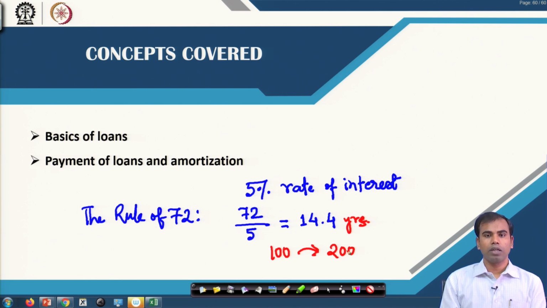Another similar rule is the rule of 78. We will discuss the rule of 78 later on. For now, we will try to understand simple basic mathematics for decision making with respect to loans that we take as part of our financial planning, and the amortization process, which is nothing but the repayment process of the loan, so that after the tenure is over, the loan amount is 0.